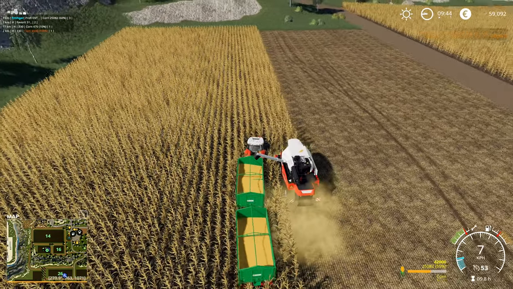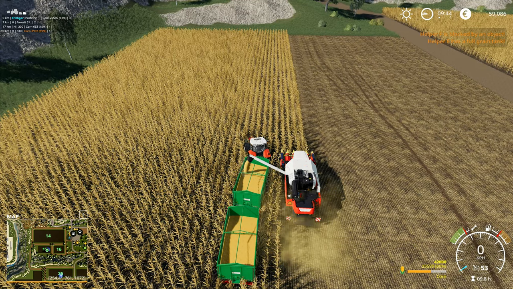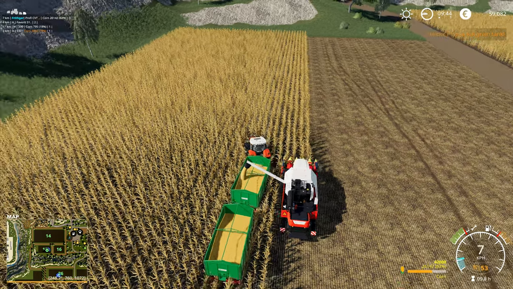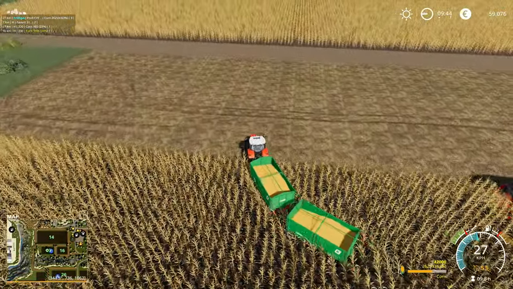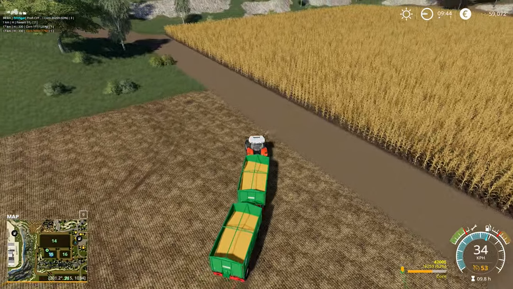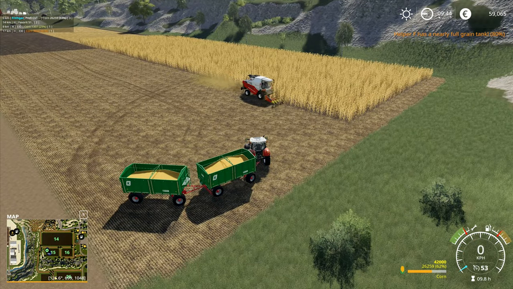Helper F is blocked by an object because I've gone and slid into the combine, which means that he's not going to keep going. So I've got to get it to 80% before he will keep going. Now he'll keep going. But what I'm going to do is let him now run to the end of the field so that I'm not driving on the crop to unload every single load. And then we will chase him back up across that way to do the rest of it.